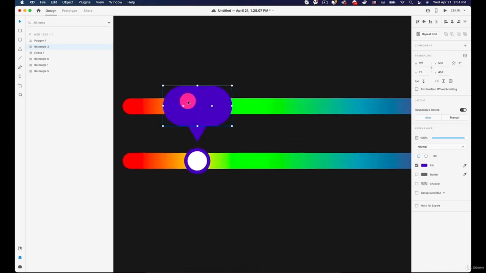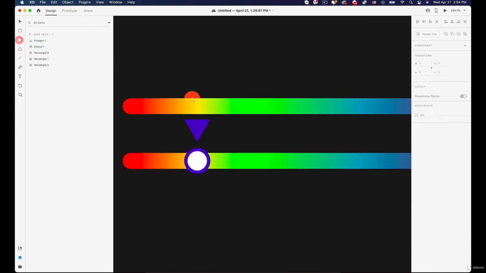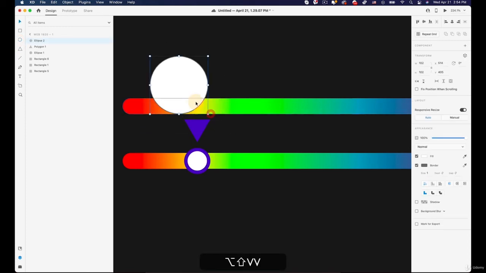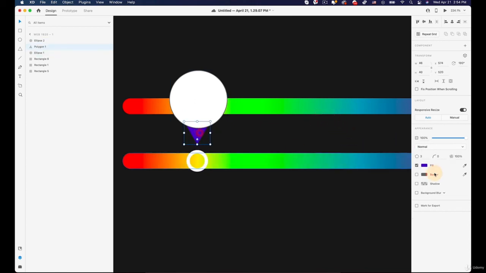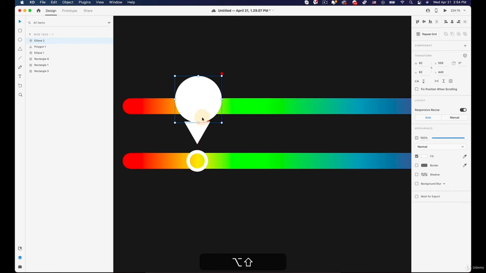I will add a circle. So go to the circle or ellipse tool and make a circle like this. Move it over here. I will move this down. I'm going to change the color later. For this one, we will disable the fill, and we will make this one smaller. You'll make it fit inside this slider, just like this. And then the color, let's make it white, and this one also you'll make it white. Let's disable the borders.